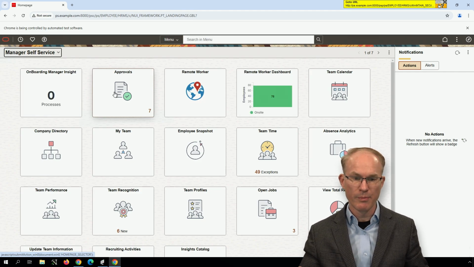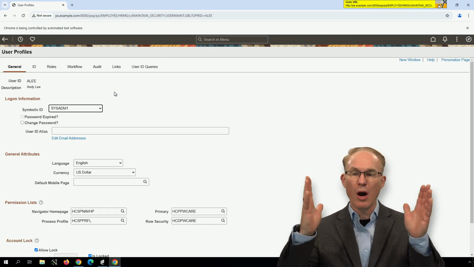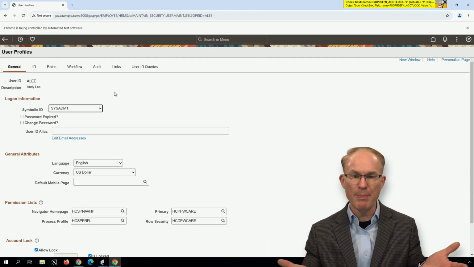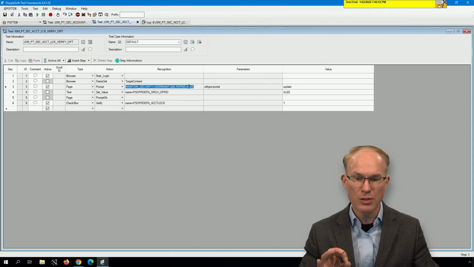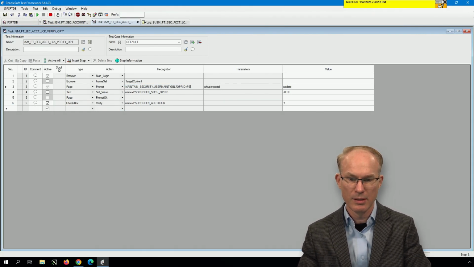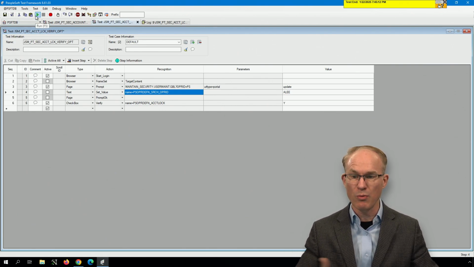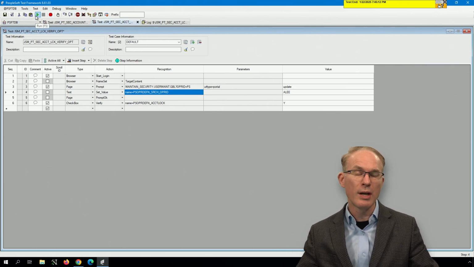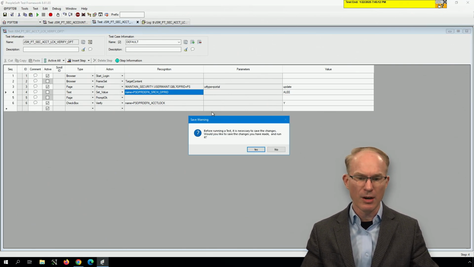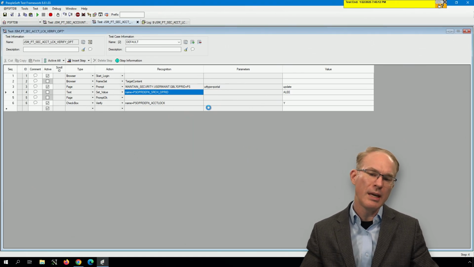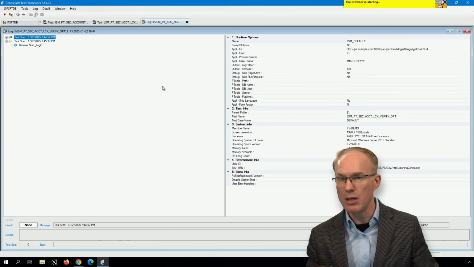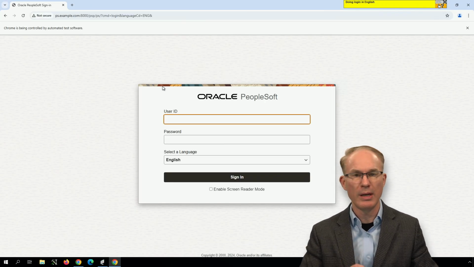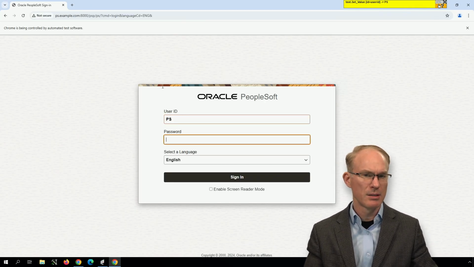Homepage loads, page go to. Oh, that's amazing. It bypassed search and it seems so much faster. Let's try user PS. Last time we ran this test, ran it with just the standard recording in the search page, it ran to error. If we move the value into the URL, can we bypass that error? Let's find out.